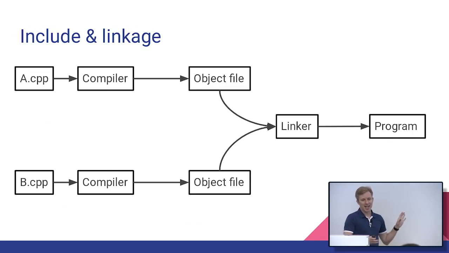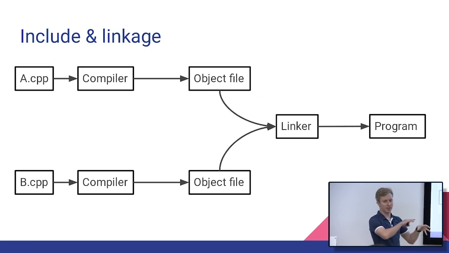This is roughly how C++ is built. So I'll have two code files, a.cpp and b.cpp. Each of them are individually sent to an instance of a compiler and compiled completely independent of each other. So each of these is called a translation unit. And then the result of that compile is an object file. All of the object files are then gathered up together and sent to the linker. The linker combines them and makes the program for you.